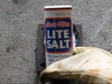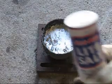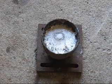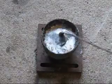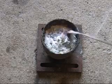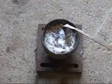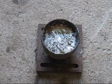Now the second thing I'd like to try is the light salt, which contains potassium chloride and sodium chloride. I'll sprinkle a bit on there and we'll see what happens. Again, there's a lot of crackling because there's moisture in the salt. We'll give it a bit of a stir in. Now there is absolutely no reaction there. I cannot smell any chlorine gas.